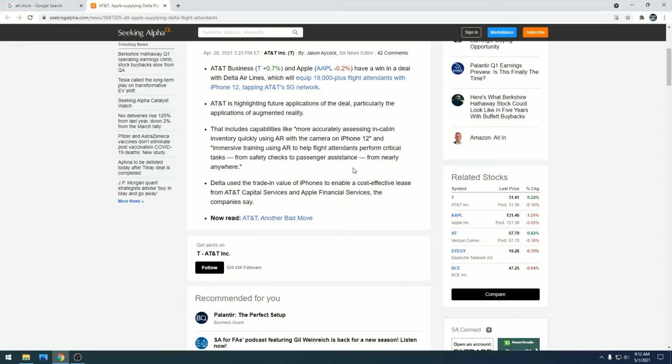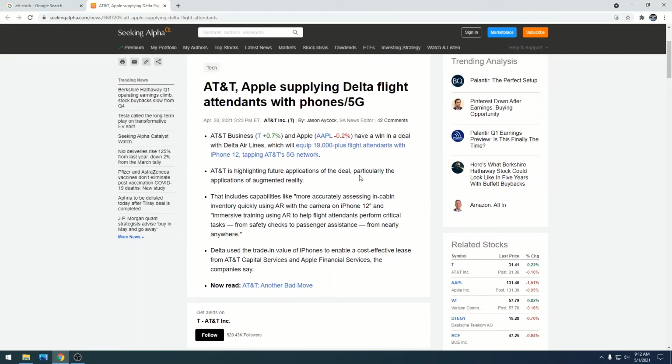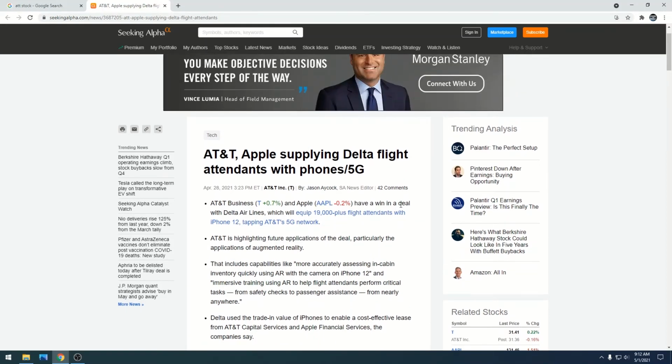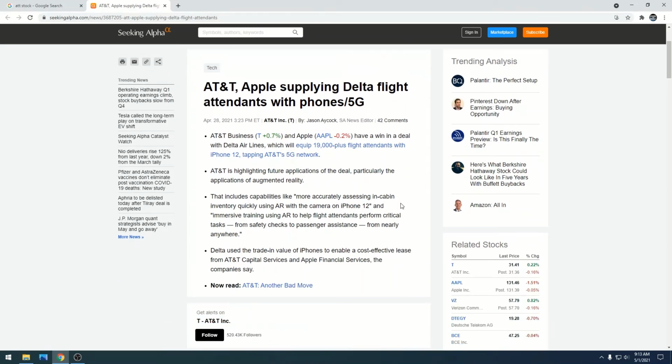And I think that's going to become a standard for businesses in the future, because if they can do an inventory in 10 seconds or less, that's amazing. So you might not think this is a big deal, but overall I think this is a great deal, because if we scored it with Delta, we might be able to score it with other airlines, especially when you start doing the augmented reality stuff and make their lives easier and essentially save them money by having them spend less time doing inventory, safety checks, all that stuff.